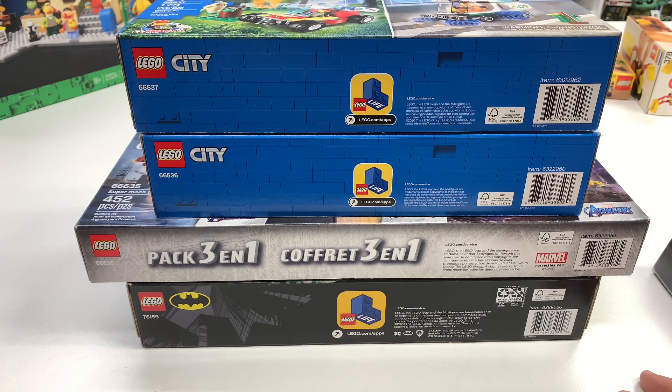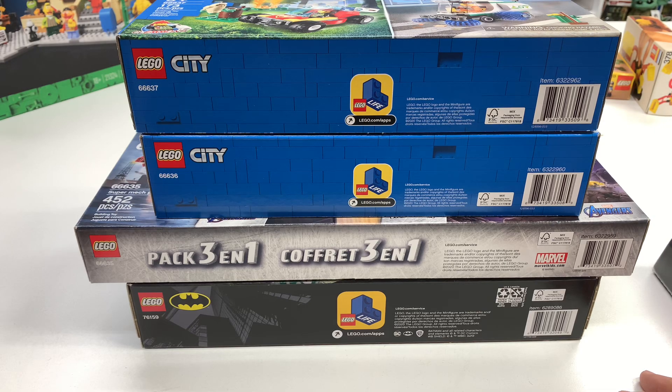I want to apologize to the person who told me about these sets because I couldn't find where I saw the comments. I don't know if it was on Instagram or email or YouTube comment. I don't take credit for knowing this. Somebody said, 'Hey, have you seen the 3-in-1 set?' And I went there and there was more than that.